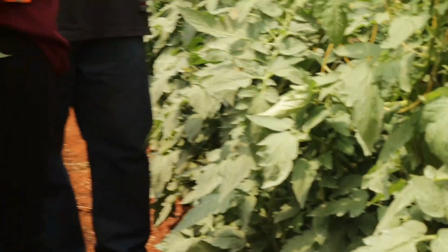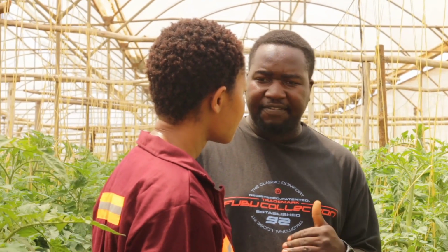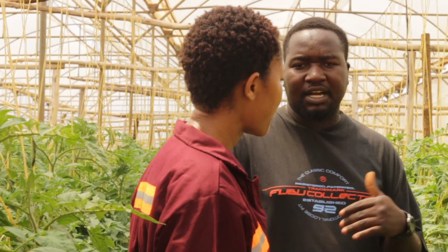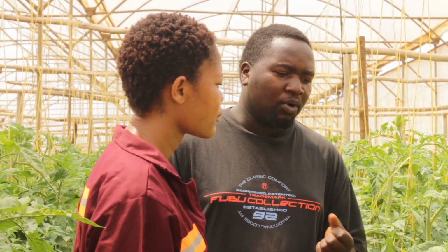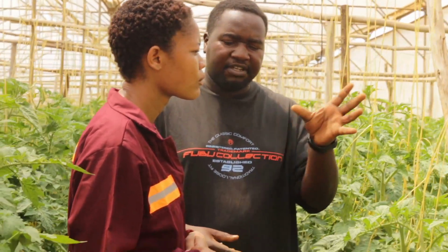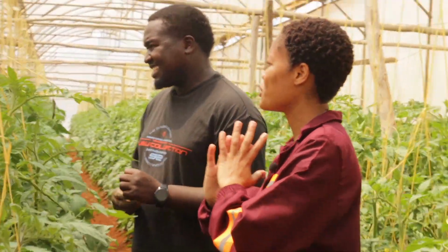And what kind of nutrients do you give to your tomatoes? Okay, usually when you do these indeterminate varieties, we have a Gantt chart from day 1 up to day 235. So we put our nutrition or fertilizers accordingly. Especially we use the solubles like MKP, MAP, calcium nitrate, potassium, but soluble, not the granulars, because we apply our fertilizer using the fertigation tank, with the fertilizer outside the greenhouse. That's what we use.